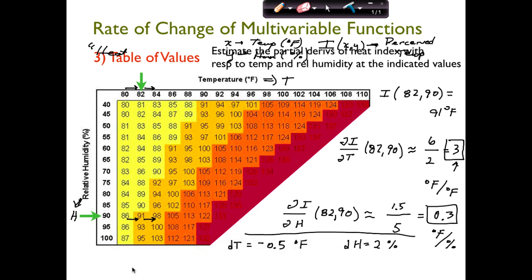So we're going to put it all together, right? If you were practicing the definition and I actually gave you changes, that means the change in the index will be what? The rate was 3, so 3 times the change in temperature. That's showing up now, right? Plus the rate, 0.3 times the change in humidity. And that will give us what? Negative 1.5 plus 0.6 equals negative 0.9. And what's the unit on that?